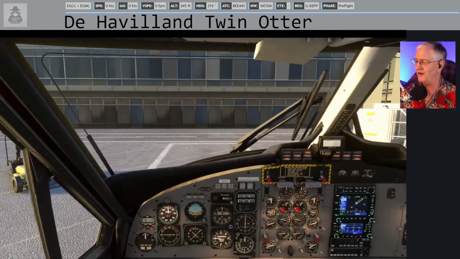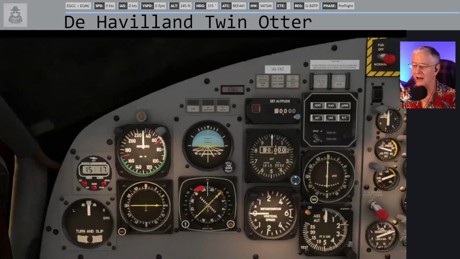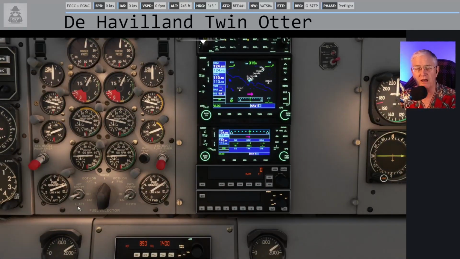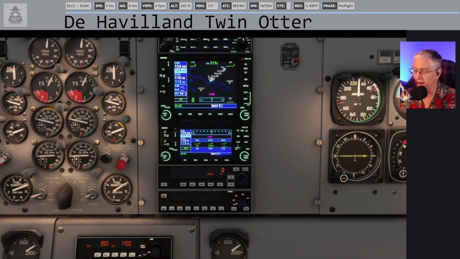I'm not 100% sure. And then the last thing is down here on the controls, you can test the boost pumps. So this is a boost pump test that you're supposed to do. You could also, if you wanted to do some math, verify your fuel. Make sure you got enough fuel on the airplane too. So we've done all those. The next thing that I'm going to do is I'm going to set up some radios here.